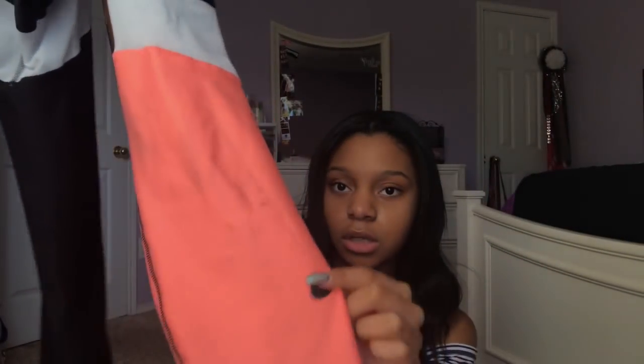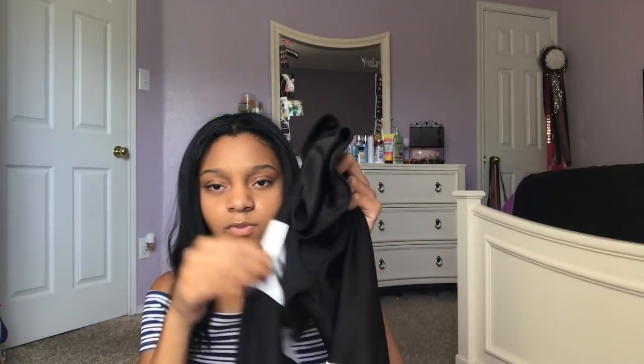Next, I got these leggings, and these are really cute to me. I love these leggings. They're just black right here, and then they have white on them, and then they also have like a coral, orangey pinky coral color. I don't know why y'all can't see it. Y'all should be able to see that. It's like a coral color, and it has a little Nike sign on it. I think they're really cute and different. And I love how right here on this white part, it's sheer. So that's really cute to me. These are size small, and I think they were like $45-$50, because leggings were really expensive.